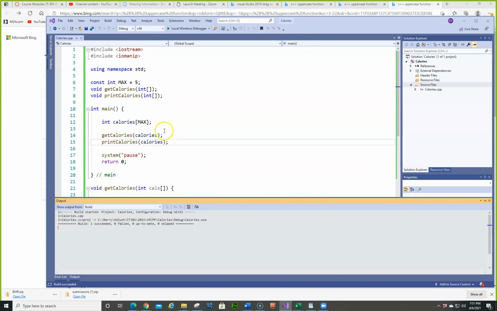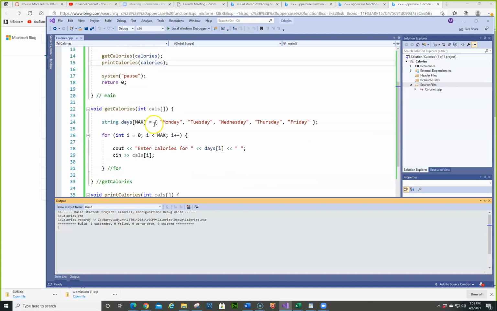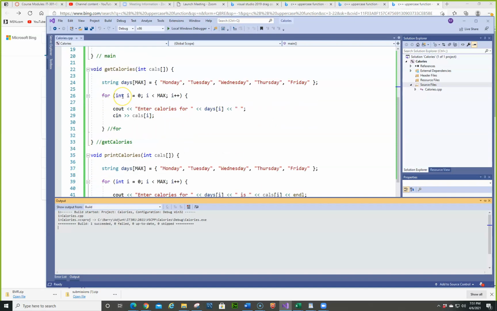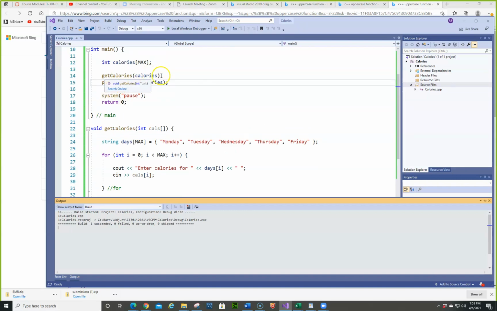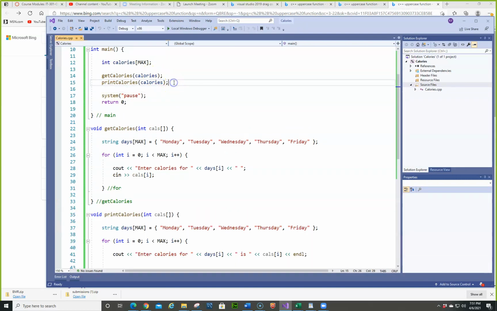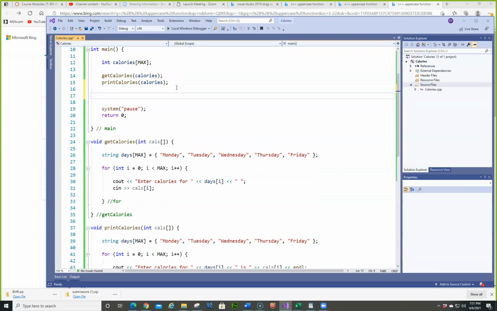So let's now bump up the calories, and we'll add a percentage. This is kind of a hint on one of the assignments. So let's just say we have a get yes no function that we've already written, but we're not going to use that right now. So we'll just get calories, print calories, and then we'll do cout, add bonus percent.